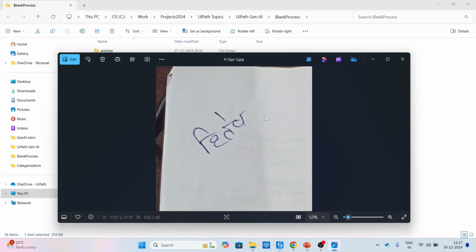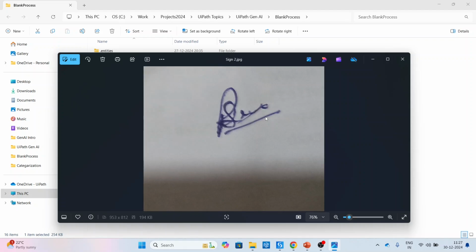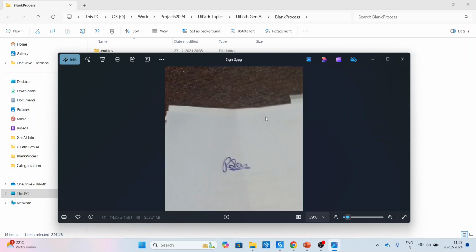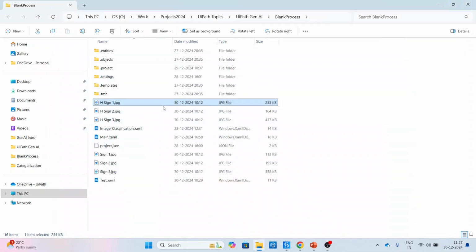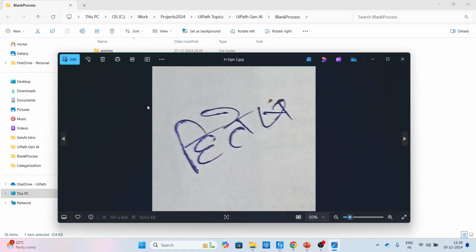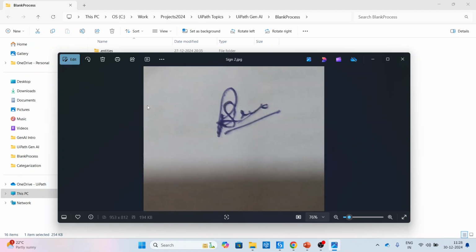Now let's talk about the other type of signature, that is only signature. This is type 2, sample 2, type 2, sample 3. So what we will do is, first we will try to match one to two, similar type, different samples. Then we will try to match different type to different type. Hope you got my point. Let's have a quick look once again. This is H1, H signature 2, H signature 3. This is only signature 1, signature 2, signature 3.